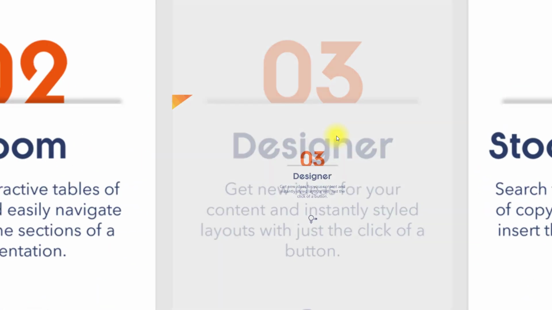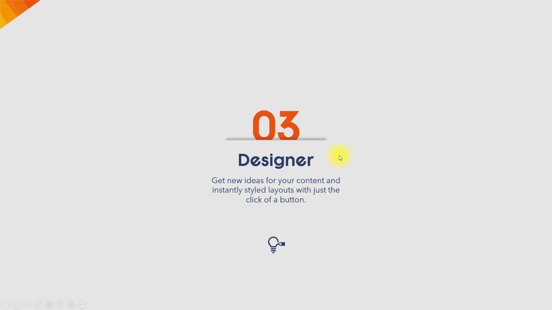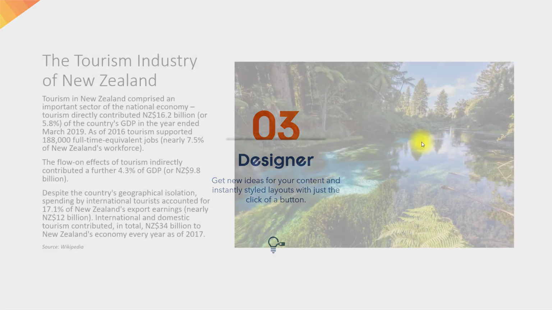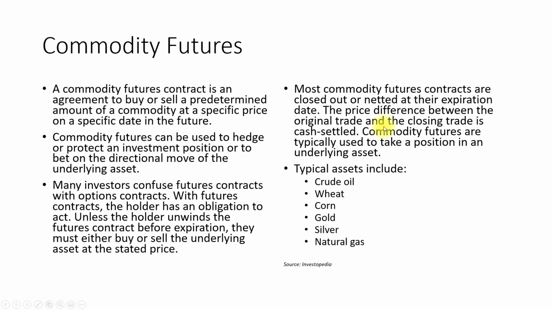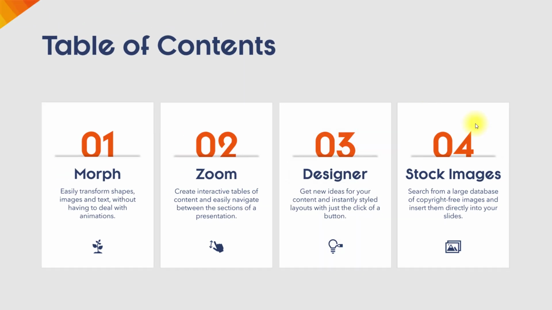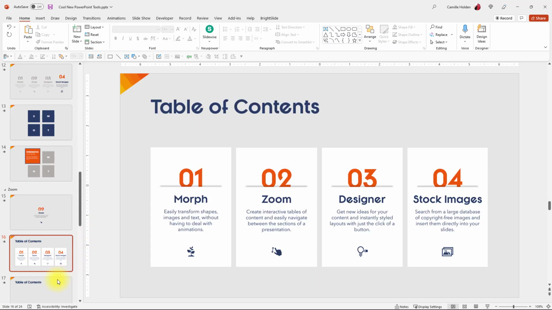So what happens when I click on designer? That takes me to this part of the presentation where I talk all about designer. And if I go to the next slide, the final slide, when I click at the end of this, normally we would just go to the next section. But because I created a section zoom, if I click to go to the next slide, it will actually take me back to the table of contents. Now you can unselect that feature up in the Zoom tab. I'll show you in a minute. But that's a really handy way to navigate to and from different parts of your presentation really easily without creating any hyperlinks yourself. It's just the click of a button. So let me show you how that works.